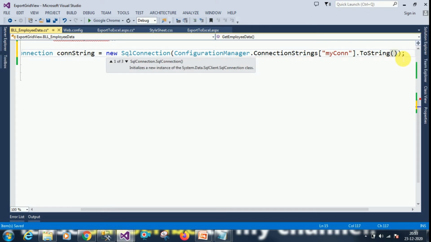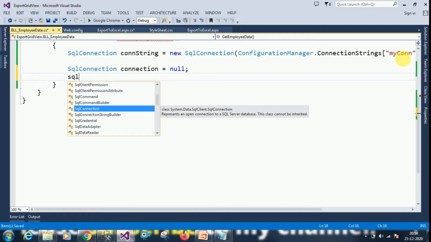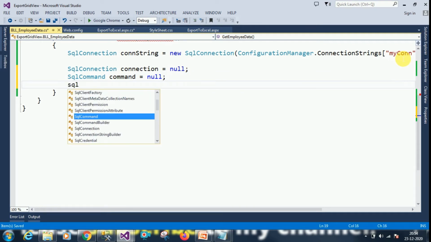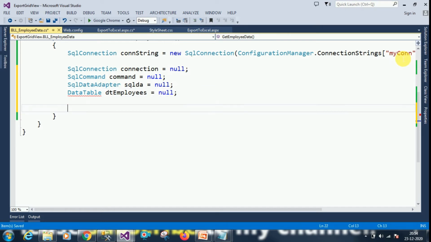So now we are able to read the connection string from web.config. Here I need a SqlConnection, and the initial value I am providing is null, and we need a SqlCommand. Then we need a SqlDataAdapter, and we need one data table to store employee information. Initially all the values will be null.